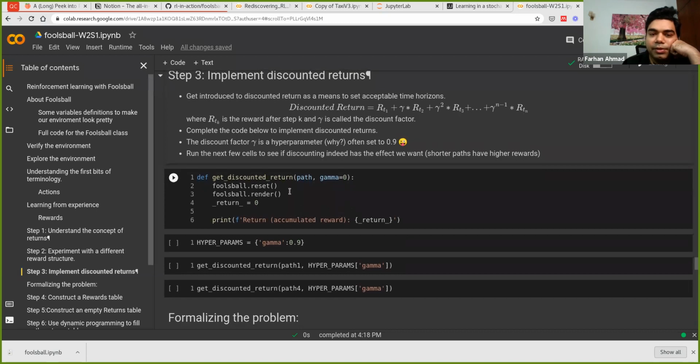So we have to implement this function get discounted return, which is going to look a lot like the get return function that we implemented earlier. But now this should give you the discounted return, and this is how you compute the discounted return. So again, let's take some time, a few minutes, and try to implement this.